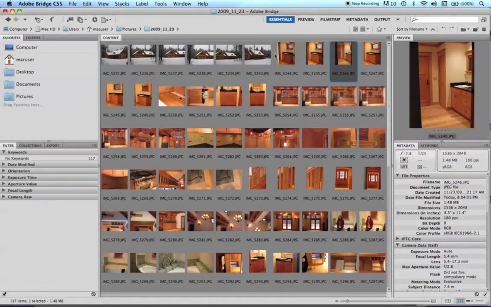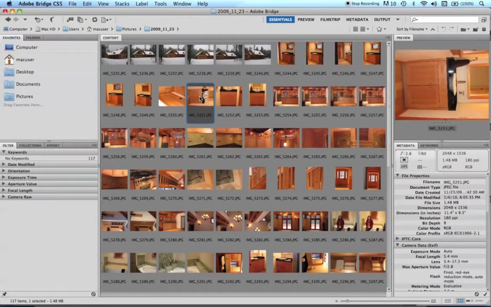So now what I want to do is take a look at some of my photos here. Notice that some of them need to be rotated. And if I click on a photo and I hold down the Command key, I can click on either the left bracket or right bracket, some call it open bracket, close bracket.